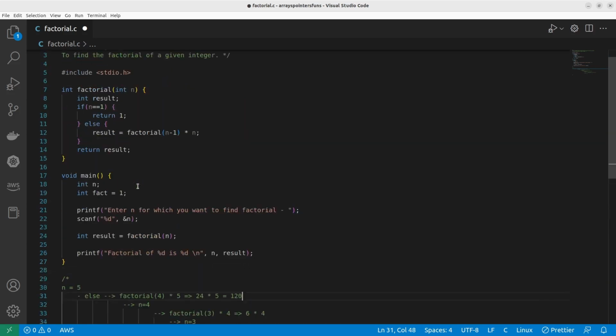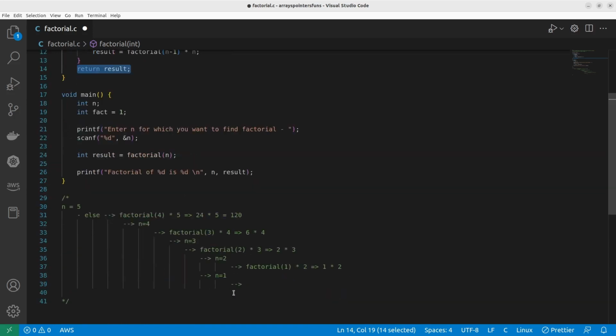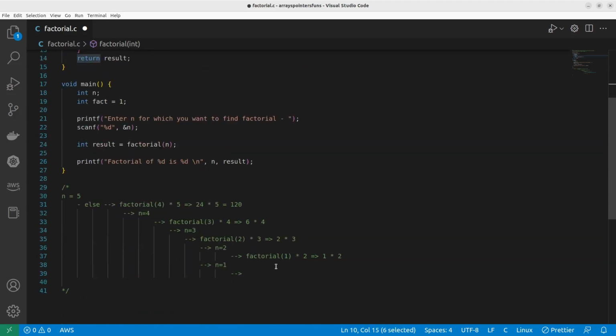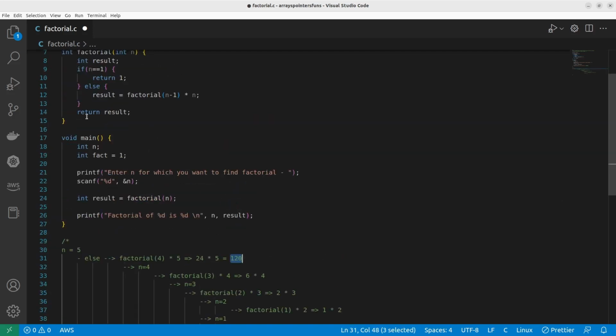So it's better you debug like this and try to understand. We will never reach line number 14 until this entire recursion unwraps. It reached till factorial 1, the base point, and the recursion broke, and again it reverted like a wrapper. It reverted back and finally reached 120, and then it will reach line number 14, and the result will be returned, captured and printed.